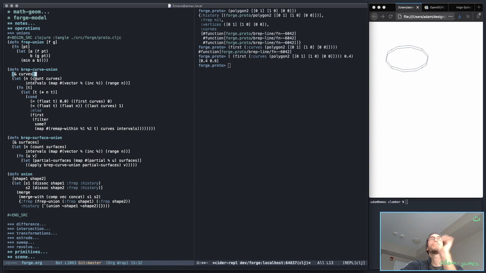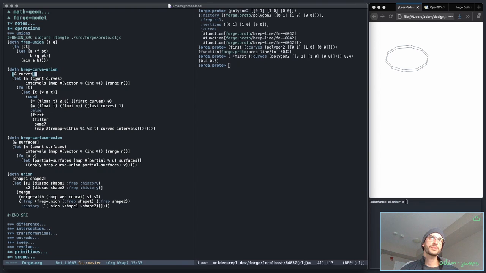So if you have one curve that's from 0 to 1 and another that's from 0 to 1, this curve union just assumes that they're continuous with each other. So it's very brute force, I guess you could say. It's almost unnecessary. In fact, it might not be necessary, strictly speaking.